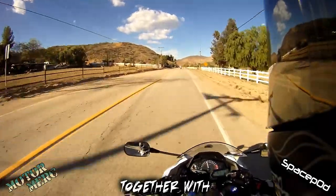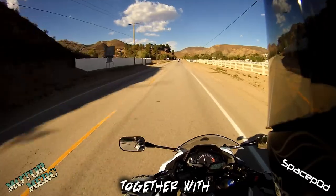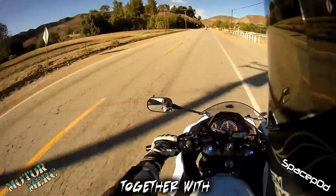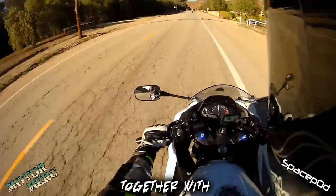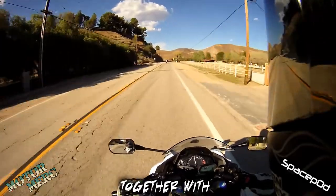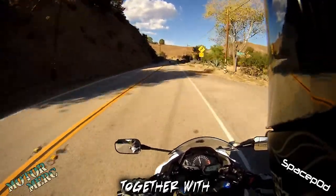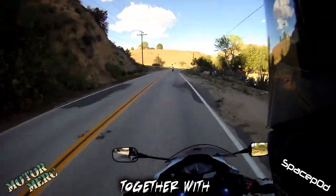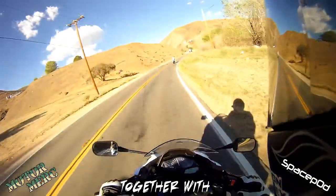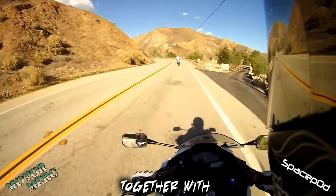Compared to the 650, again, in my limited experience, I'd say it's fairly comparable. It's just the seating position's a little bit aggressive for me. I'm not used to being leaned over this far. I'll chime back in on this later in the trip, but so far, I'm okay with it. It's not terribly uncomfortable to be leaned over like this. But then again, a lot of my rides are an hour, hour and a half, 2 hour rides back and forth from LA to Orange County. So we'll have to see.